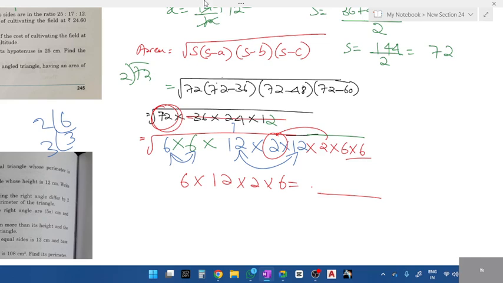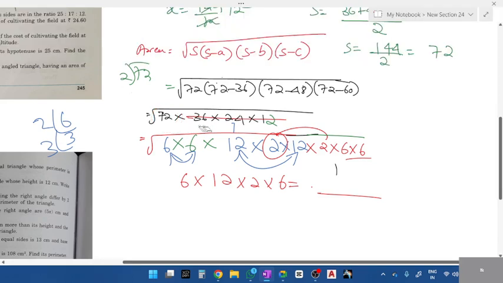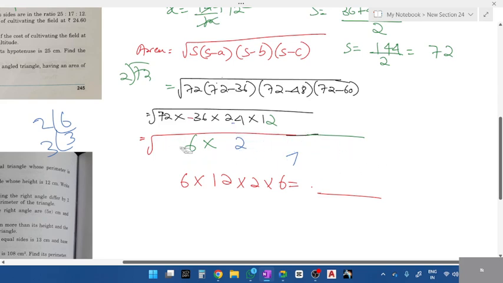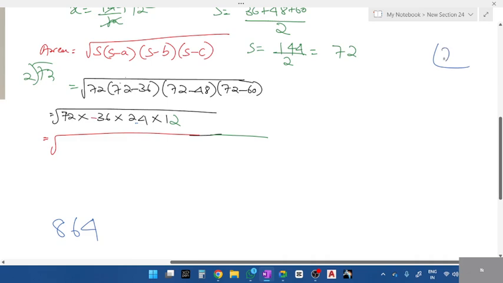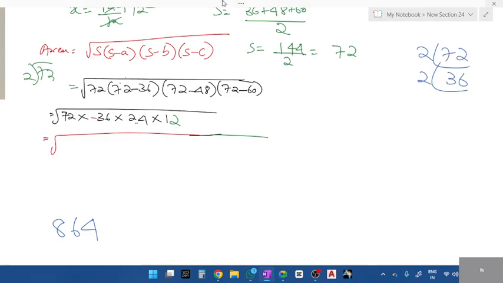864. Okay. All of you got 864? Yeah, multiply, 864. See, this is one way of doing it. Okay, what's the other way I've told? You can take 72 and you can try 2 into 36, 2 into, you can keep trying. Okay, but it is too lengthy, students.